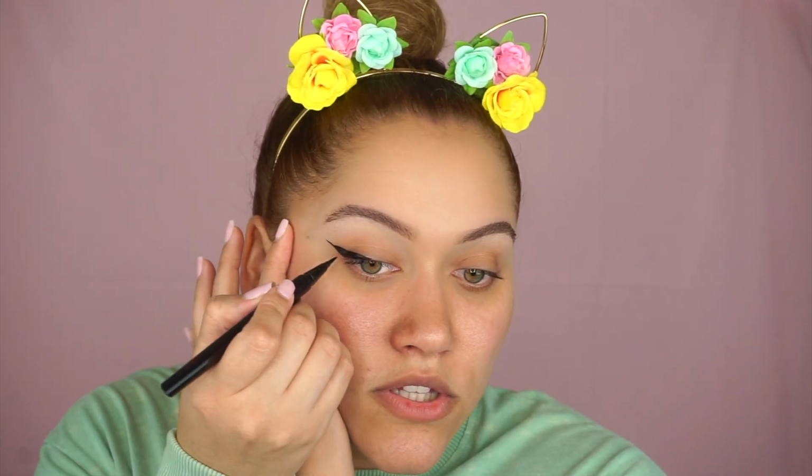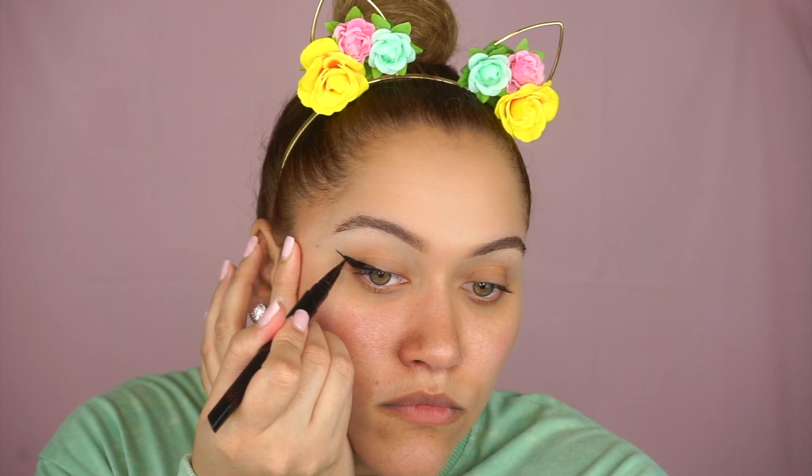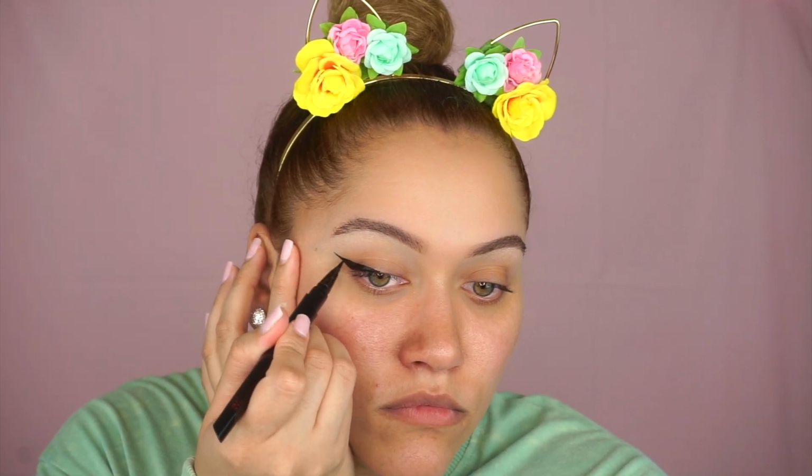So you see, it looks nothing like a wing yet, like not a good wing. So then I come to this tip and I start to lightly fill in so it meets with my tip. Now you see it forming a little bit more.